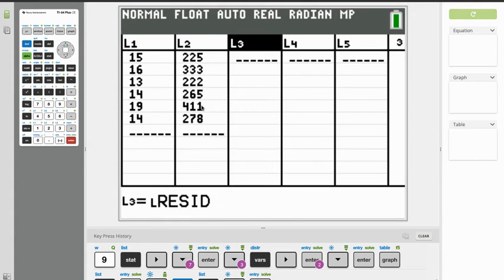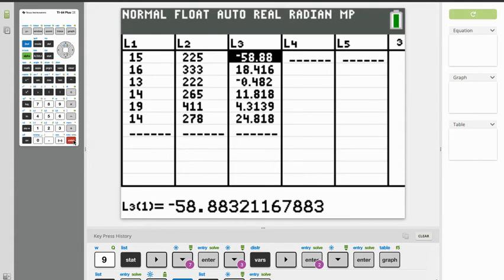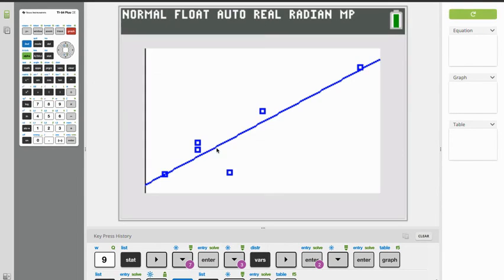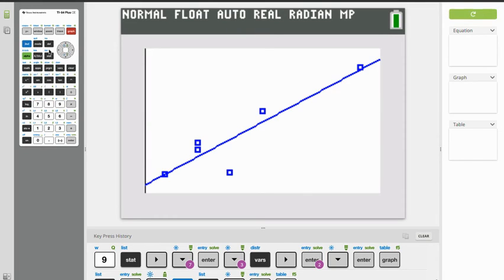If you click that, it's going to fill in list 3 with the residuals of the data. So if you notice the first one, the actual point was below. Second one, actual point was above. All right, so that's how you find the residuals.